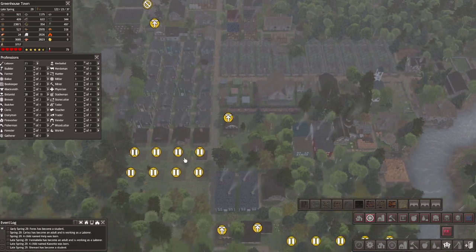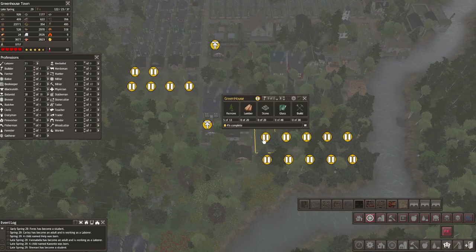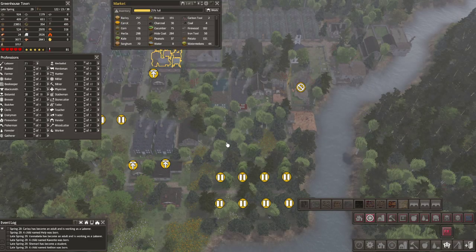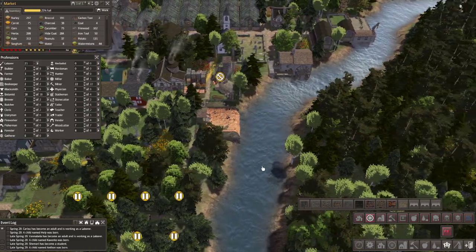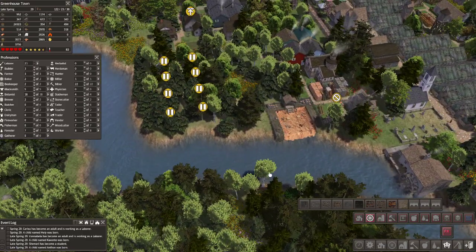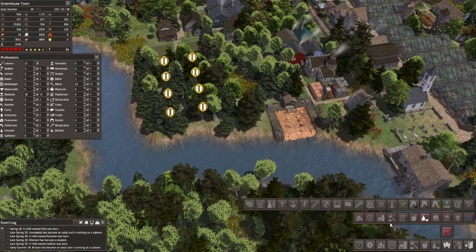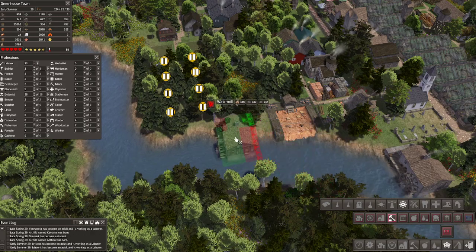Let's do this. Let's say build that one, and then build that one, and build that one. And maybe we put a little bit more food production right here. I'm thinking another water mill along here, if it'll fit. I can never remember what these things are. We don't have a windmill. We could add some windmills too.